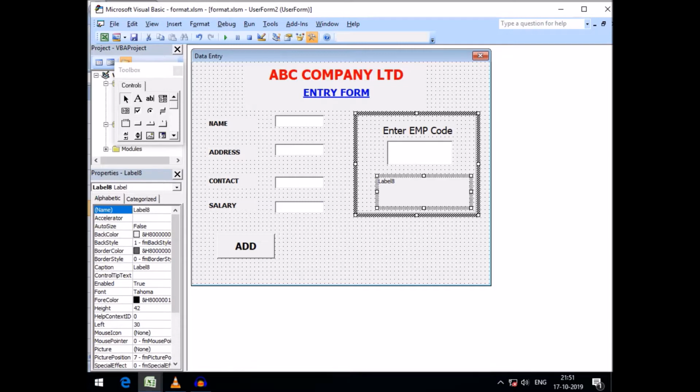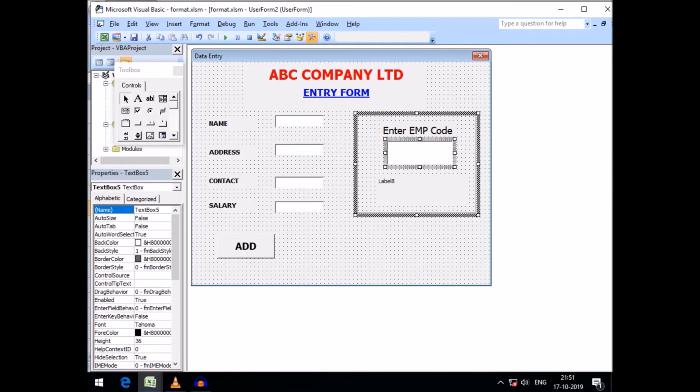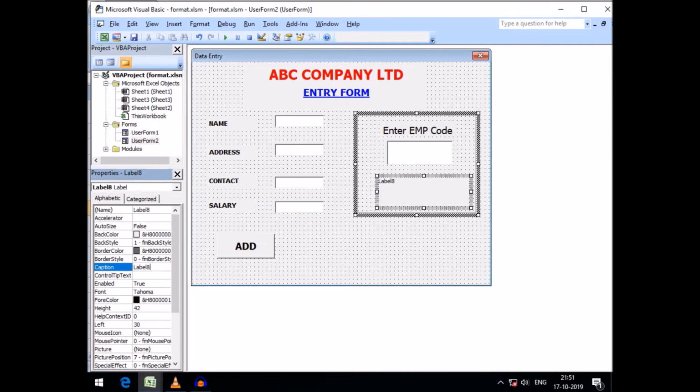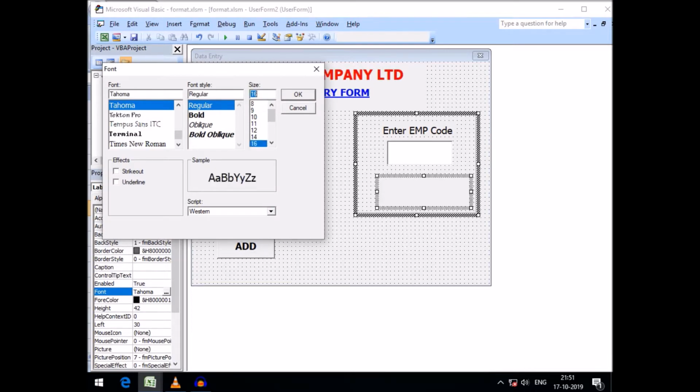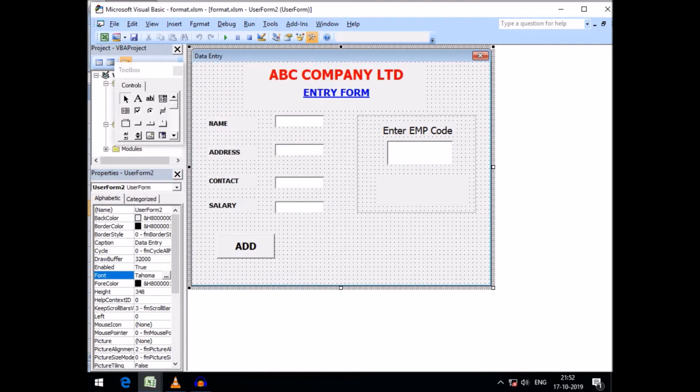Just to enter the EMP code, we need the space. Okay, label, we can delete the caption. See, the label is Label8 and the text box is TextBox5. Okay, we have to remember the names also. Label, just deleting its caption and enhancing its font so that it looks bigger for a better view.